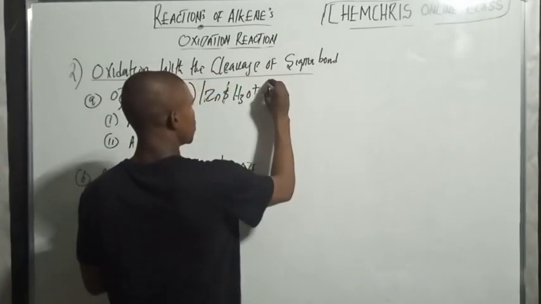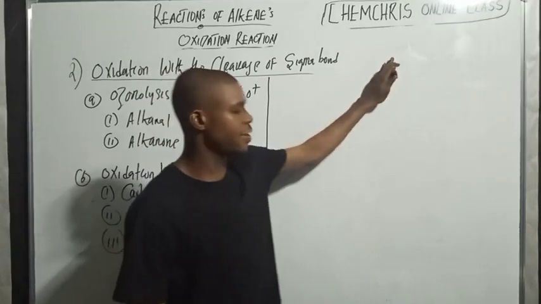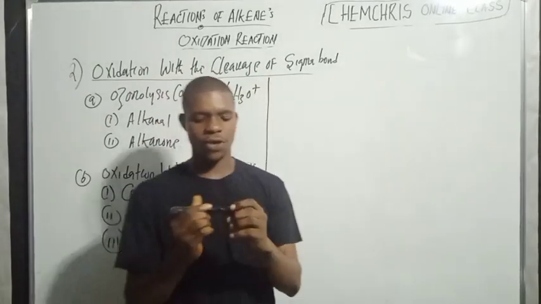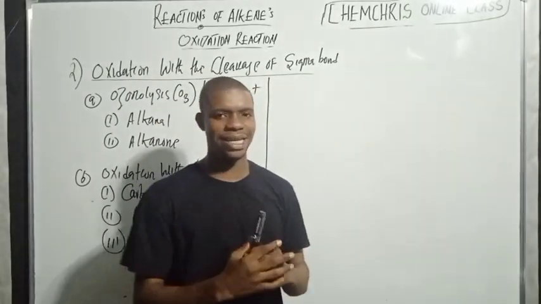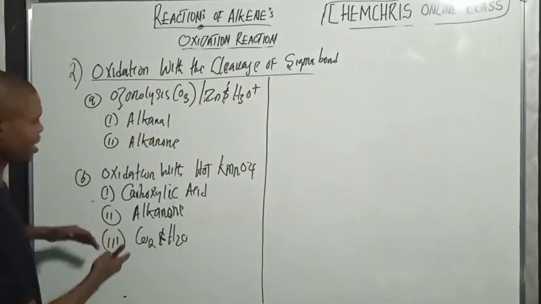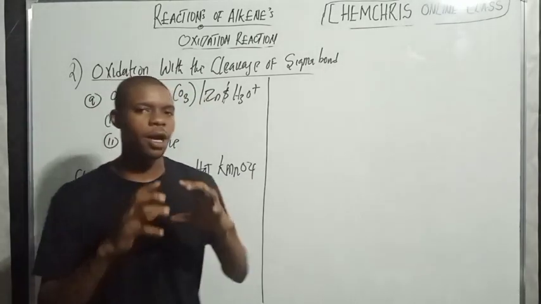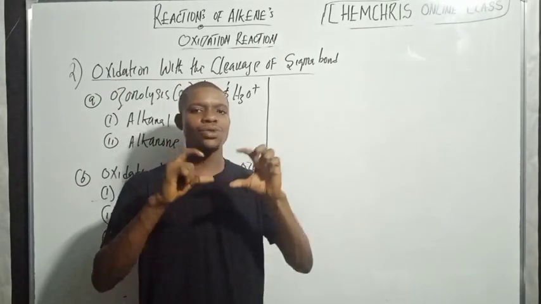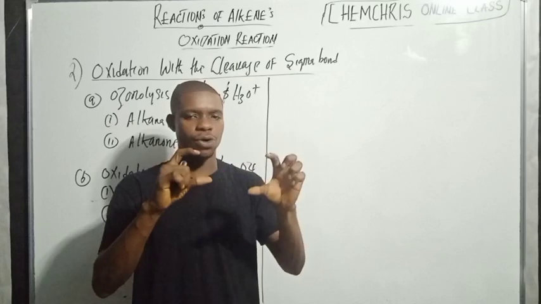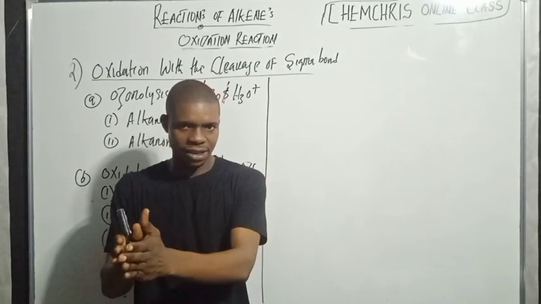So let me just explain it here for you. Understand this thing very well. If you understand what I'm about to explain to you, then this one will be much easier for us to understand. Now, understand that we are talking about alkenes, right? And the two carbons that carry the double bond are very, very important.